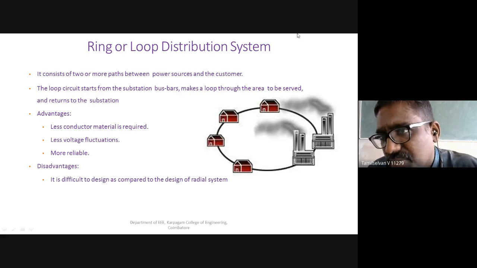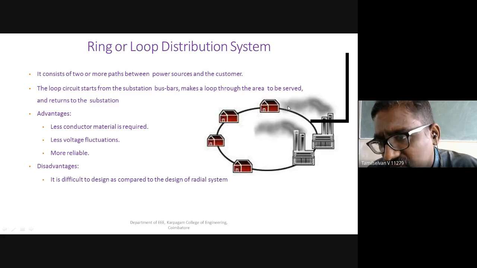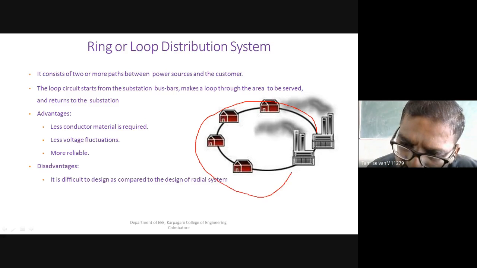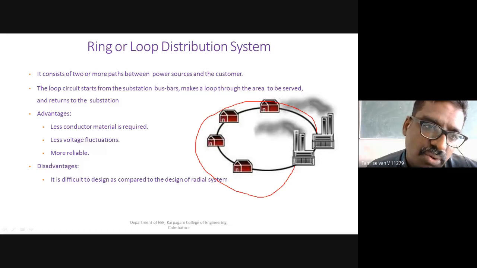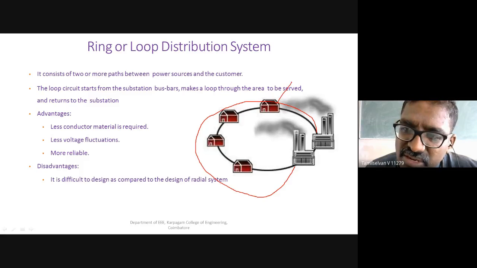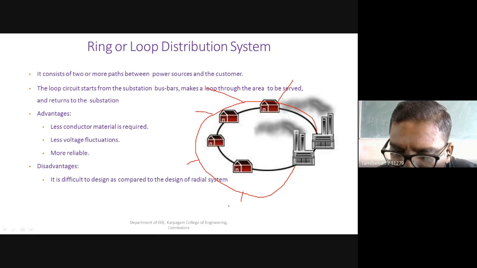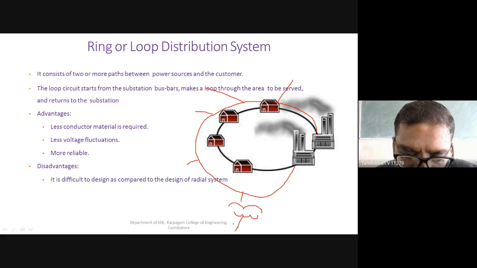It means it will be starting from the substation, and the feeder will be originating. That feeder again will return to your substation. Then we connect the various distributors. From the various distributors, we'll often have transformers there, which step down the voltage. From the transformer, we connect the distributor to your service mains.